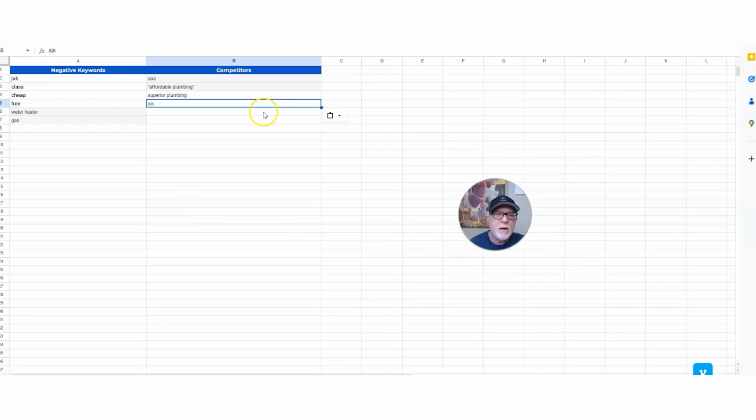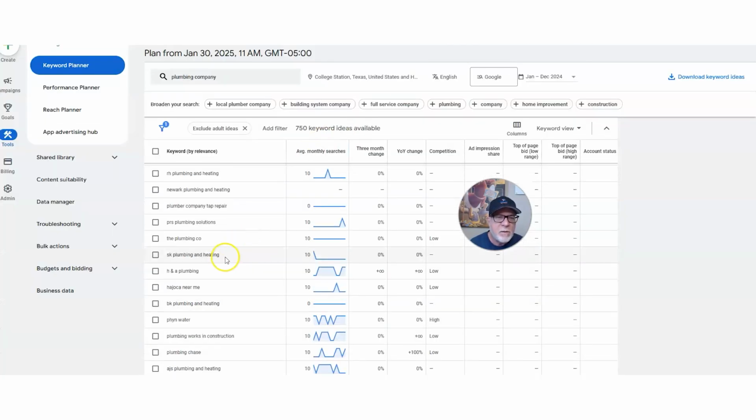And we're building out this negative keyword list, which I'll typically drop into a separate keyword list at the account level and call it competitors keywords and apply it to the campaign. It could be part of the negative keyword list for the campaign. It could be all in one negative keyword list. It's just cool to have that list of competitors in there and identified separately. And there's just going to be a lot of them.